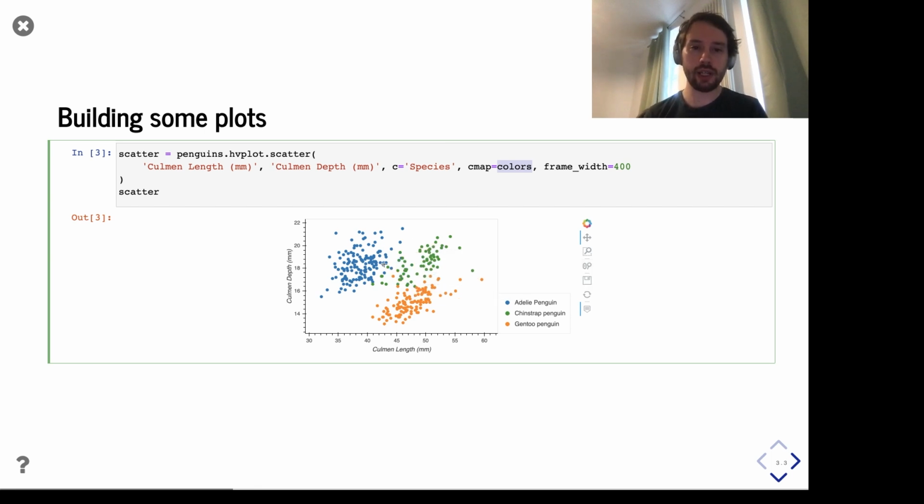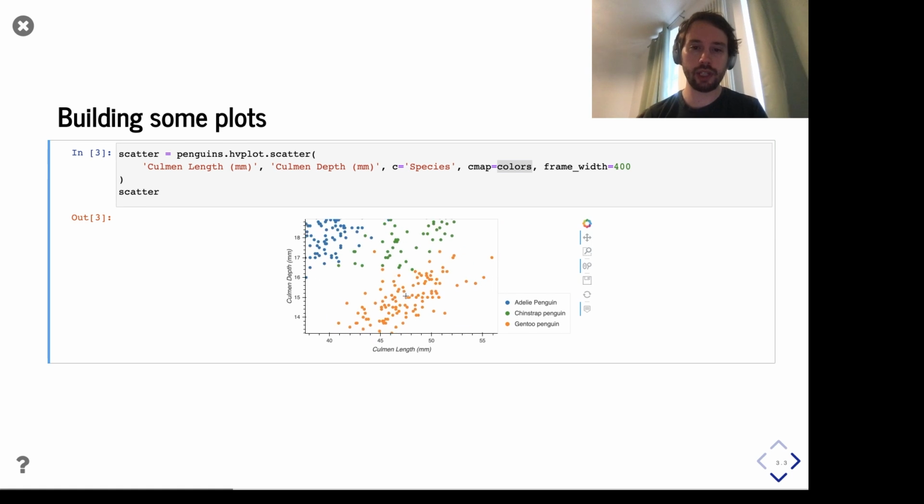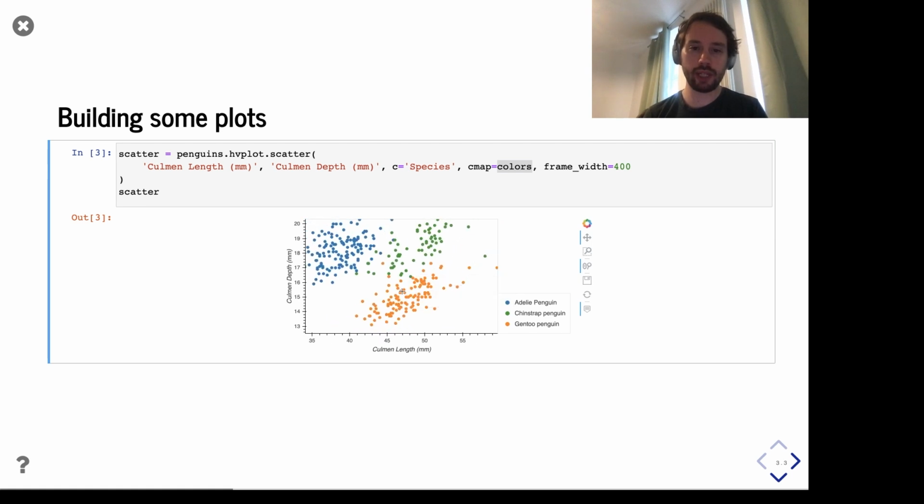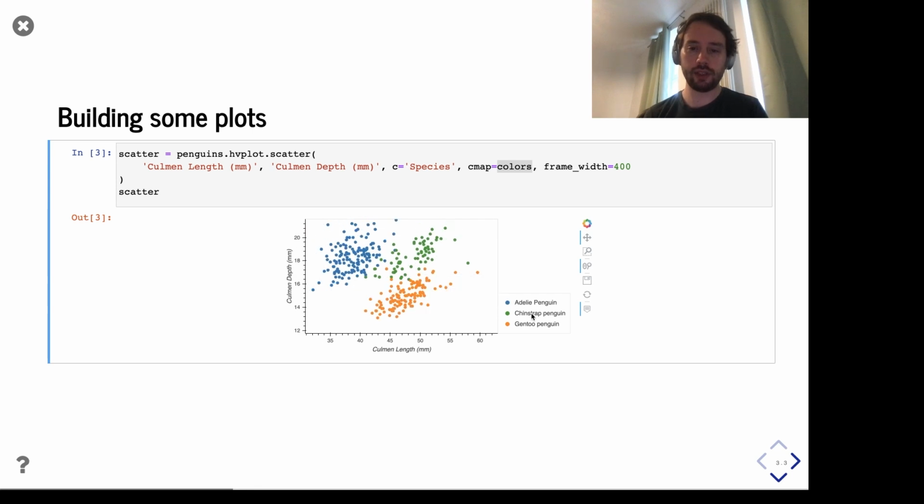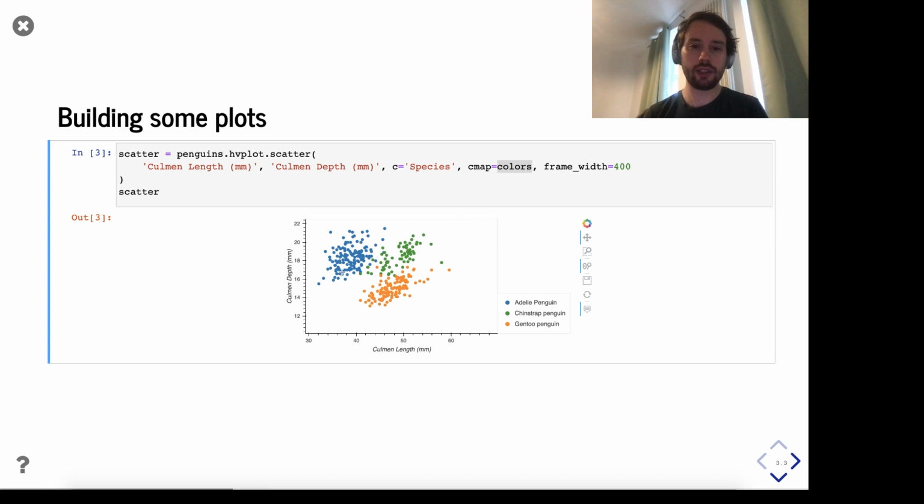And now we can see here we got out a Bokeh plot that we can work with. So we can now zoom and pan around, we can hover over the data points, we get more information about the precise measurements, for example, and their species. So the third species I forgot about before are chinstrap penguins. So this is nice. And as a first view, it clearly distinguishes these 3 species, but we really want to dig in a little bit deeper.